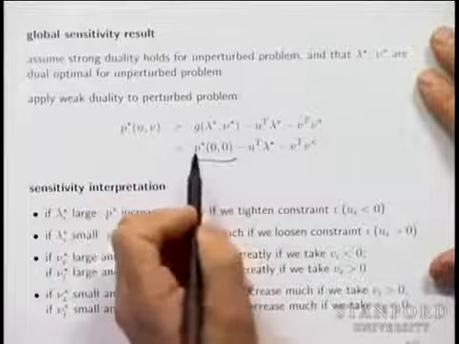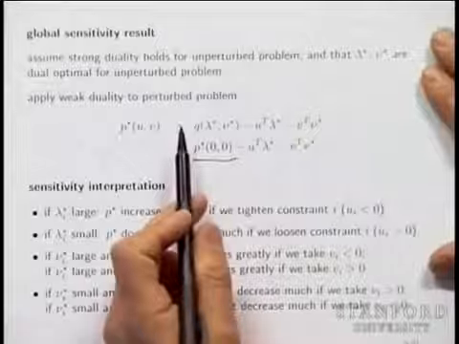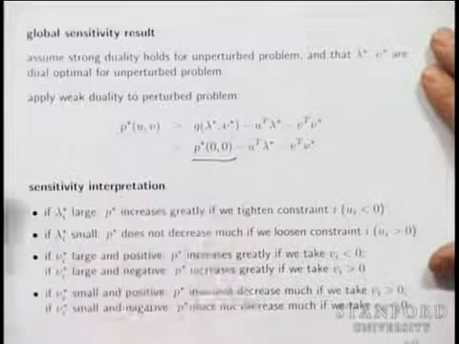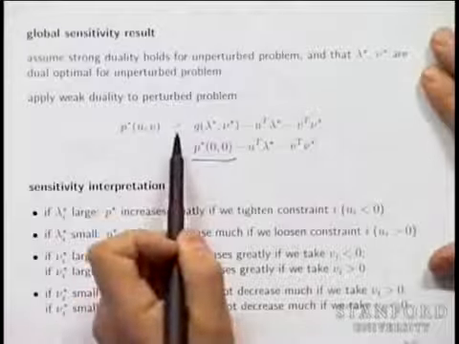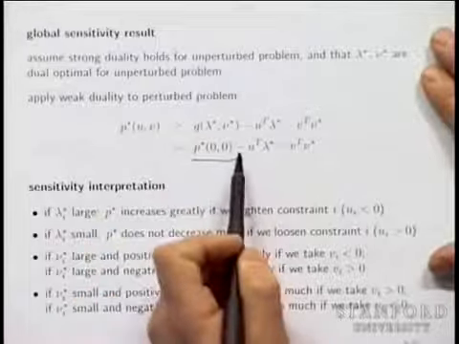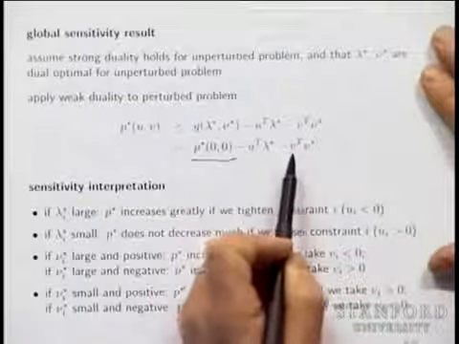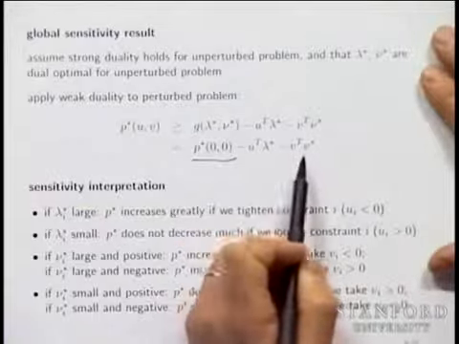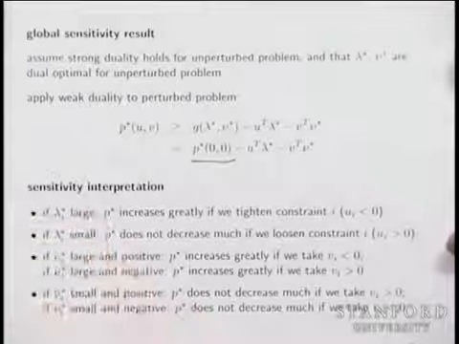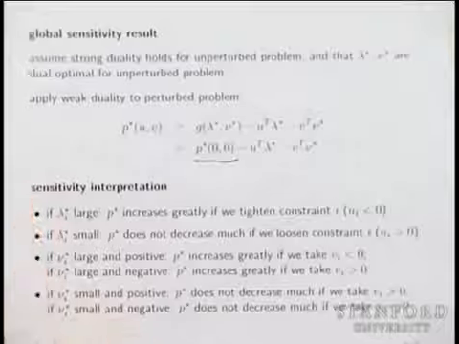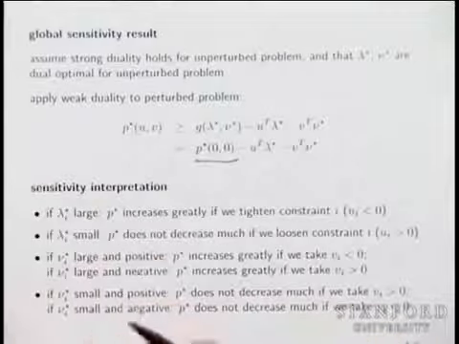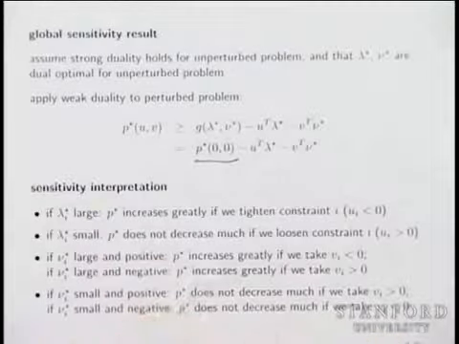So what it guarantees you is you will do worse than the following. Worse means you'll be at least this value in optimal value. You will be at least as bad as minus the sum of u_i lambda_i star, minus the sum of v_i nu_i star, period. It says you will do at least that bad. You might do much worse, including possibly the problem becomes infeasible and this becomes plus infinity. Okay? That's infinitely bad. And because this is a global result, this doesn't hold for u and v small. This holds for all u and v.